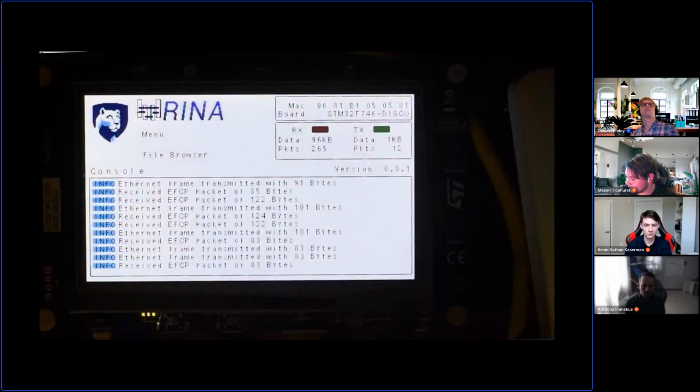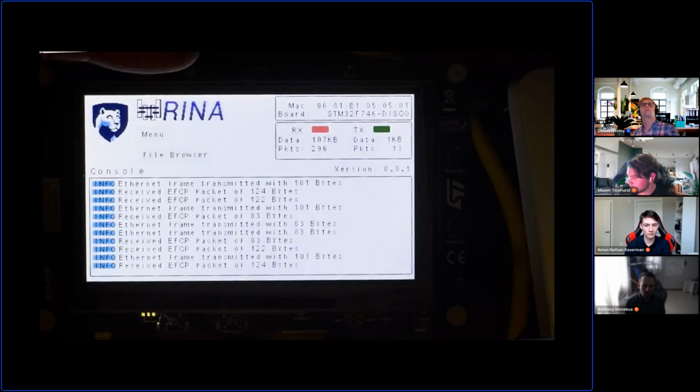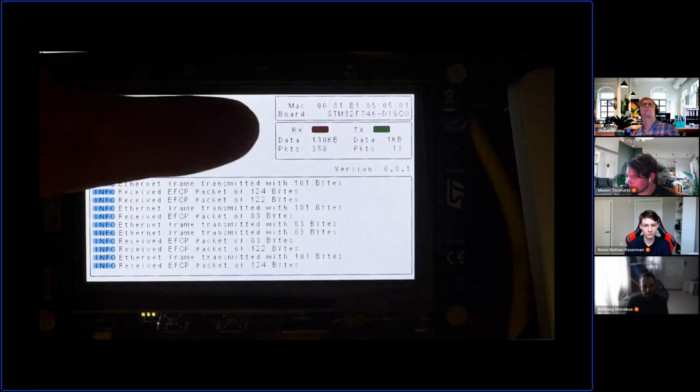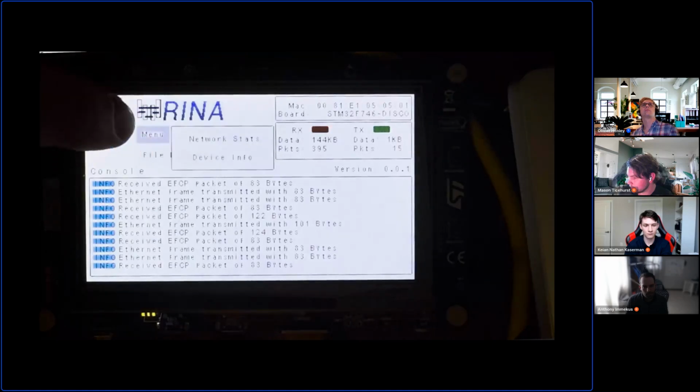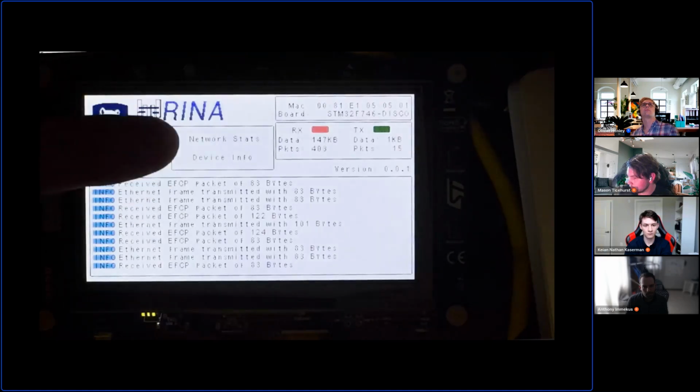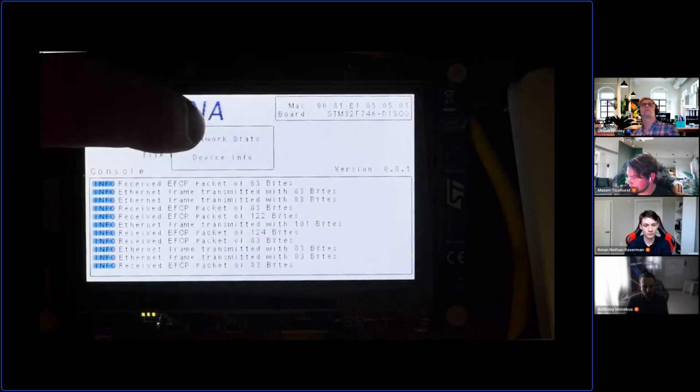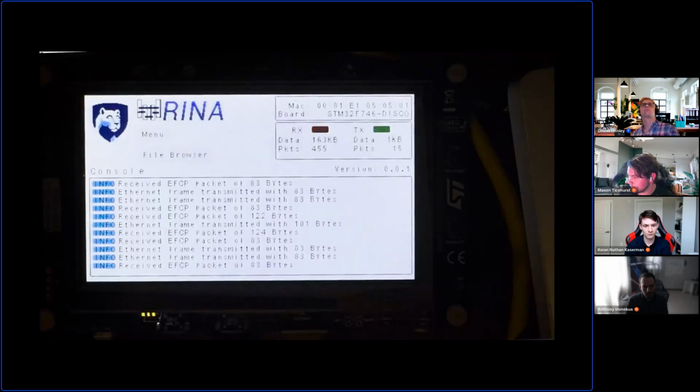You'll notice that we have this menu button here, and this menu button allows us to toggle some of the information that we see here at the top right. So we just have basic stats that show the metrics such as the throughput of data that's coming in. So we know how many packets are coming in, whether we're transferring or receiving, which are indicated by those lights up there, and how many packets we've received. So if we go ahead and hit this menu button, since we do have touch functionality, we can selectively toggle these menus. So I can turn the network stats off and that will disappear. I can, of course, re-enable it by hitting it again.